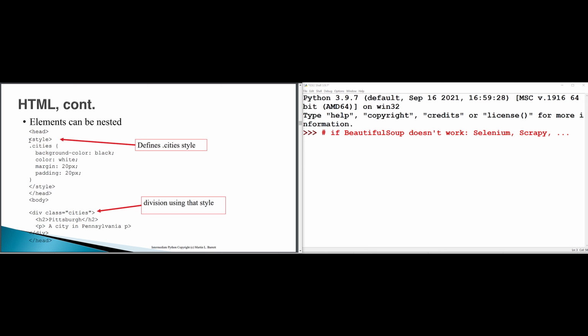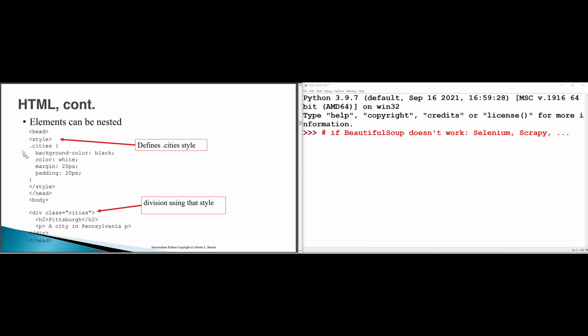Another way of specifying style information is to use the style element, and in here I'm specifying cities as a style, indicating background color, foreground color, a margin in terms of pixels, a padding in terms of pixels, and then I can refer back to that particular style in another div tag pair by using class gets and then whatever that predefined style was.